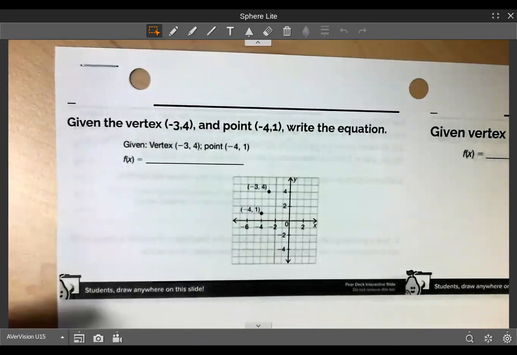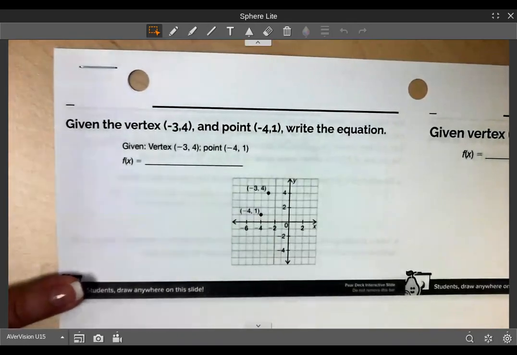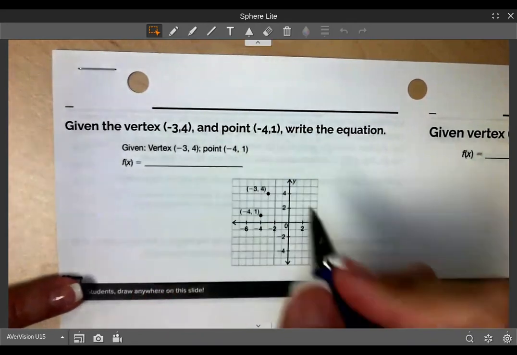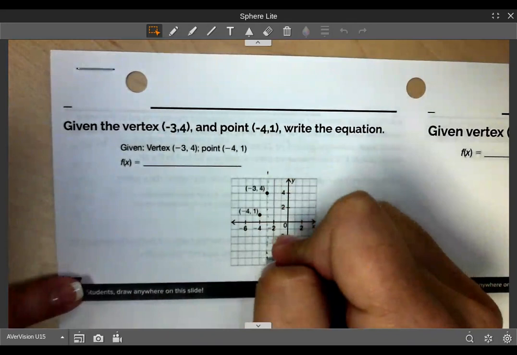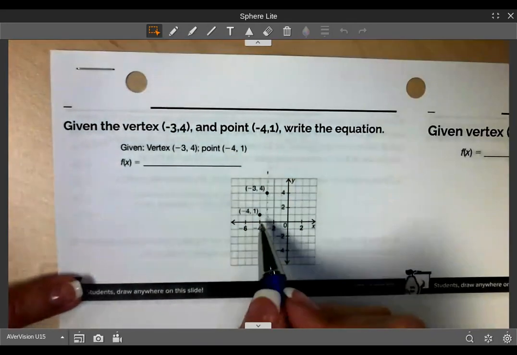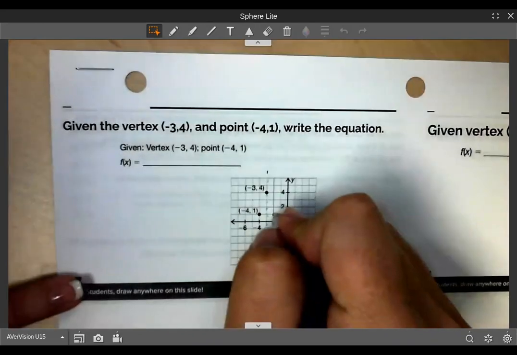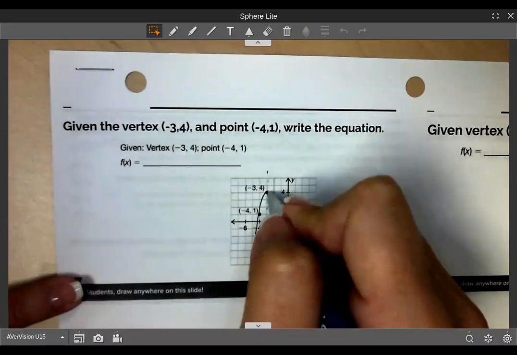All right, we've been talking about the three forms of a quadratic and writing the equations in those three forms. So we're going to continue with that today. Here we're given a vertex and a point. Now when we have the vertex, we also have the axis of symmetry. So remember that cuts it right in the middle there through our vertex, and whatever happens to the left must also happen to the right. So we are actually being given a third point right there in order to have our quadratic.